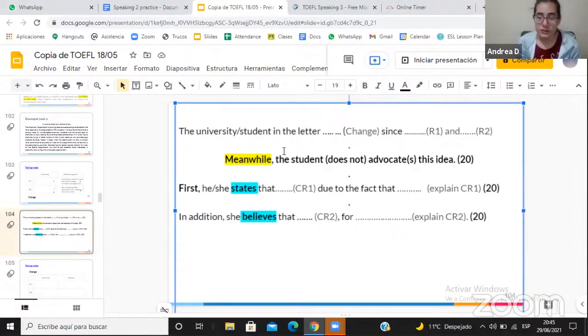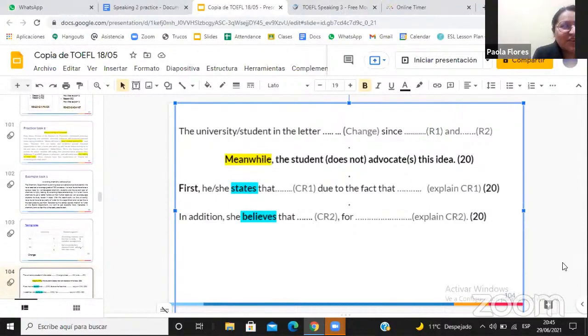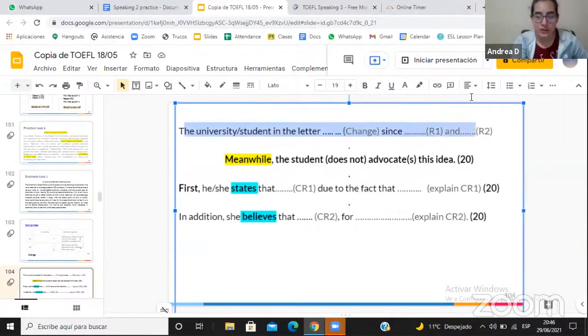Okay. Any questions, you guys, before we look at one example? Teacher, to be honest, I am not understanding very well about this. How is this different from the others? What do you mean? How's this different from what? From the other speaking tasks? Because you said not use transitions, but then you said use transitions. Sorry, I said don't use transitions in the introduction.